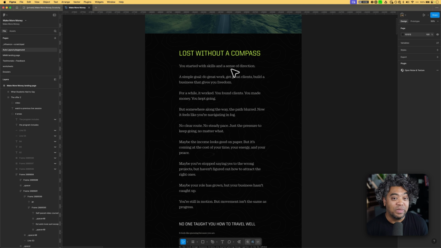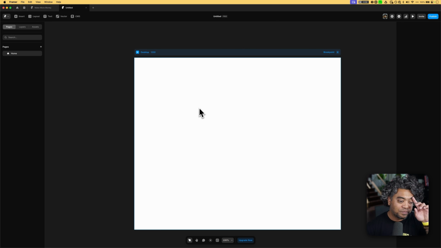One of the things that helped me figure out auto layout in Figma was actually to build stuff in Framer. Once I started using Framer and started figuring out how to do essentially Flexbox in Framer using a GUI, that actually helped me understand auto layout even more. I didn't understand it that well, but let's go into Framer and let's build some layouts. So let me switch over to Framer for a sec.